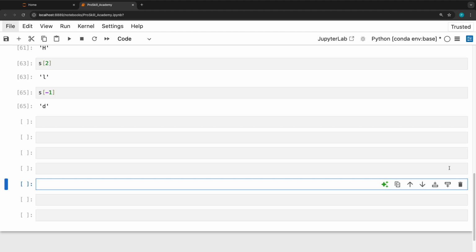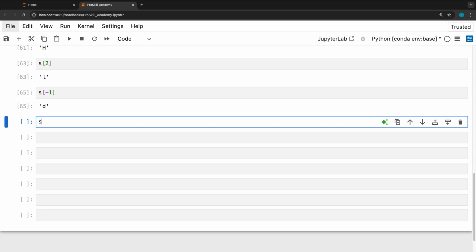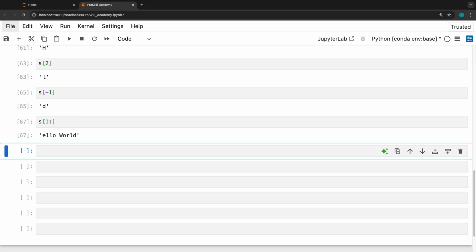Let us move to the topic of slicing now. As I said, we can use the colon to perform slicing, which grabs everything to the designated point. Let's see an example first. I will try to grab from the index 1 and everything until the end, which I can do by just not writing anything after the colon. Now if I execute this statement, you will see I have everything from the index 1 until the end.